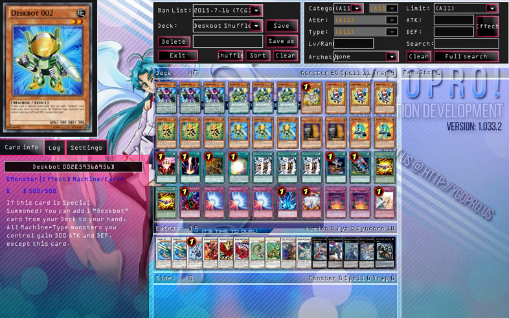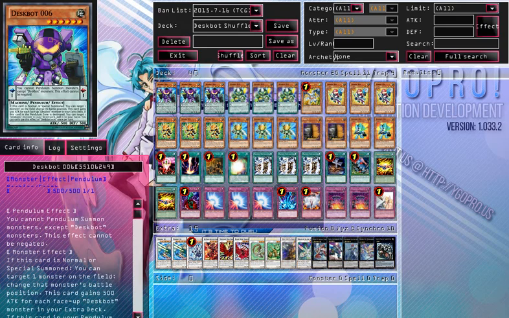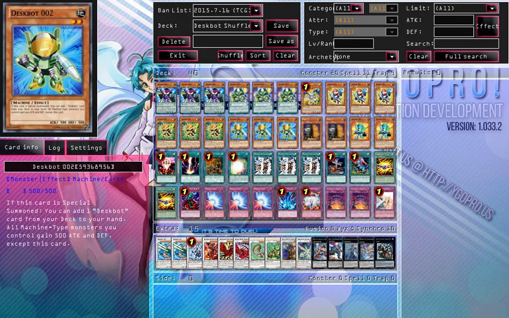So that's quite nice as a support, but it allows you to search out your Pendulum Scale efficiently, especially if you open it with Machine Duplication. You can search out a full Pendulum Scale and something else with it. So it's amazing. Shame it doesn't gain its effect on normal summon, but that would make it broken.